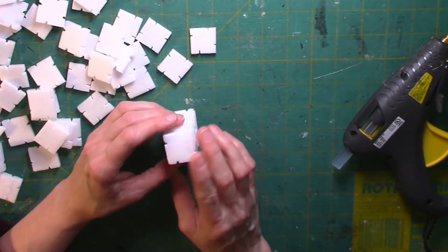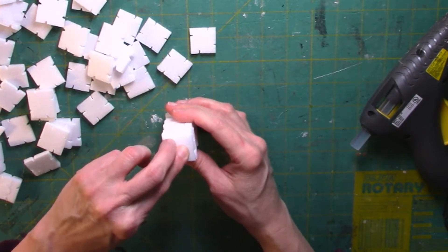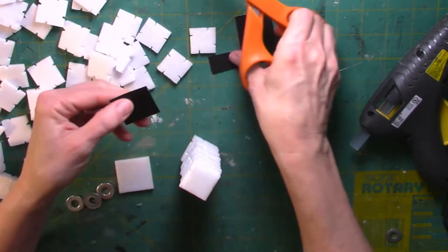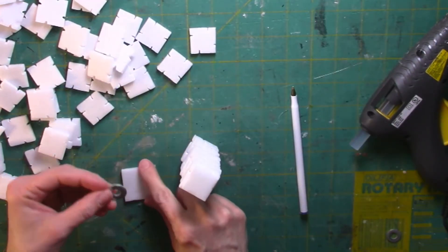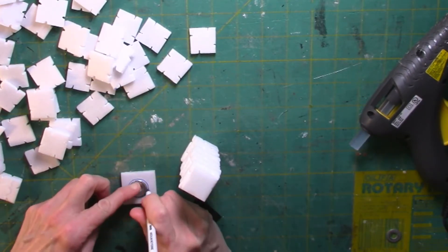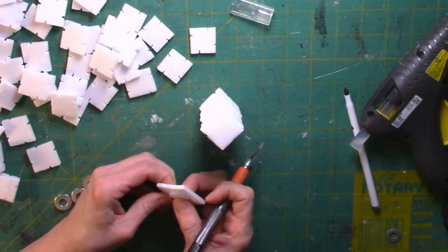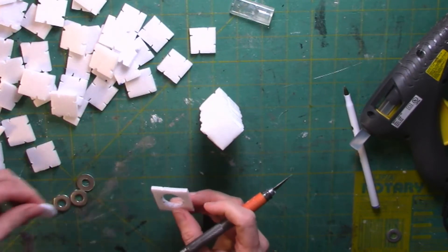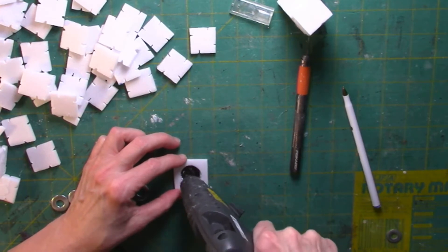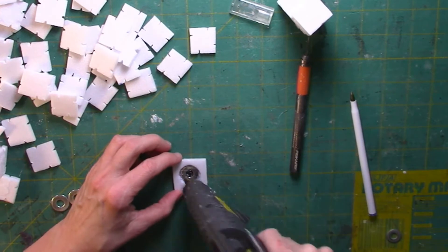Now it's time to put the plain square on the top of the pillar. For the base you'll need a one-and-a-half-inch square of bristle board and a one-and-a-half-inch square of foam. You'll want to add some weight to the pillars so they're not easily knocked over — this can be done by adding a couple of washers into the base. Using a pen, trace the washer onto the foam square, cut out the circle, and glue the square with the hole to the bristle board. Then glue in a couple of washers and attach the pillar.